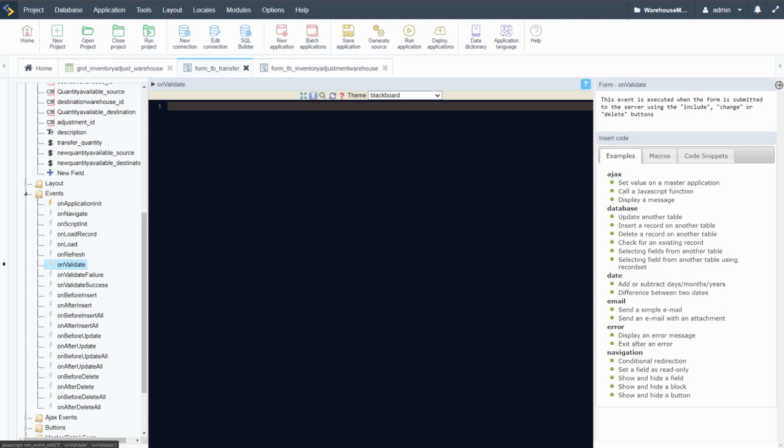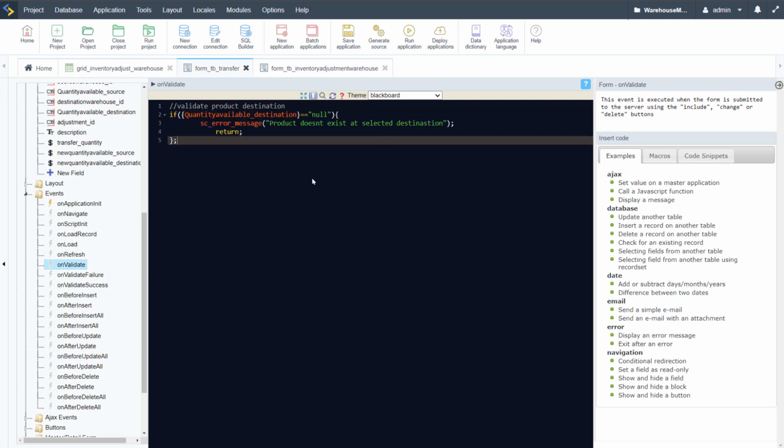We first of all want to check if the quantity available at destination is null, i.e. not available, and then we indicate that there is no product available at this destination. In such a case, we will display an error message to the user.